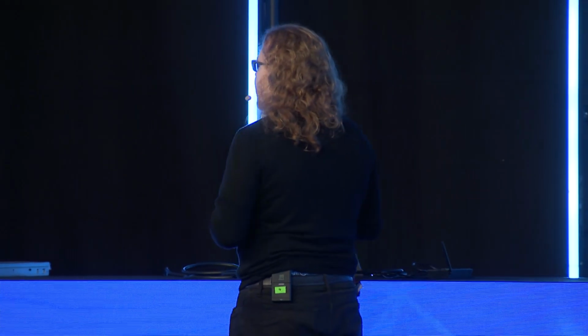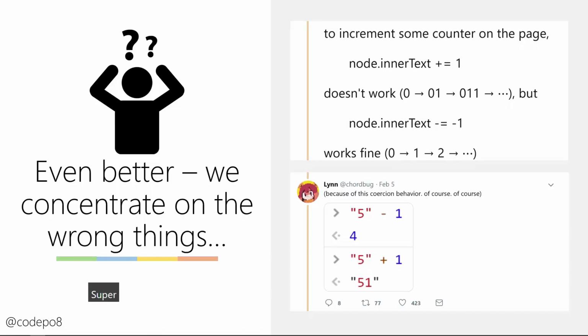JavaScript is a super forgiving language because it was written in 10 days. And other languages are as forgiving. So what we're doing here is actually taking a string and subtracting a number from it, which makes no sense. It's like having a toaster and a duck and trying to make them mate and make something out of it. These are two different things. But JavaScript is like, you know what, you probably meant that this is a number, I'm turning it into a number for you, and when you subtract something from it, it turns into a number again. If it's a string and you add a number to it, it says, you obviously want to add that to the string, that's why we got the 5-1 thing going on here.